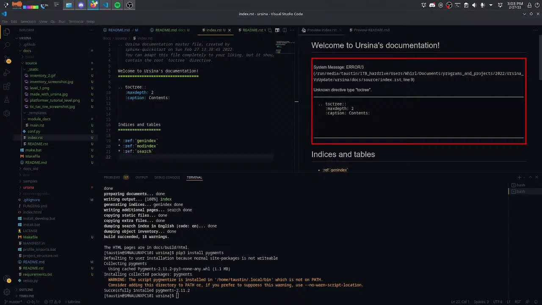We can toctree markdown. Okay, well that's different then.